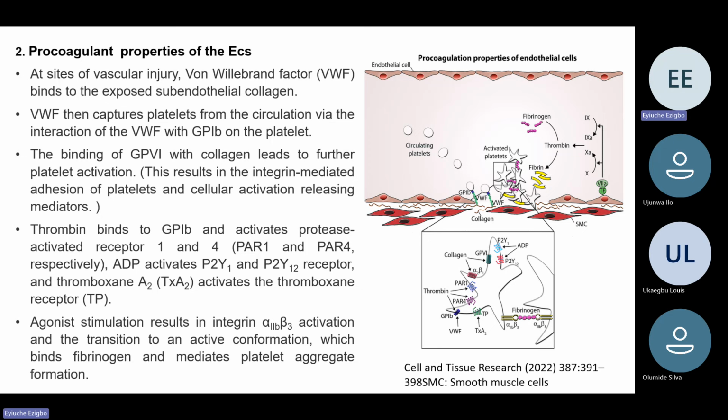So this is the initial response when the blood vessel is damaged. Any harmful substances that damage the blood vessel induce vasoconstriction in arteries and arterioles, and smooth muscle cells contract. So that is the initial response we will have.